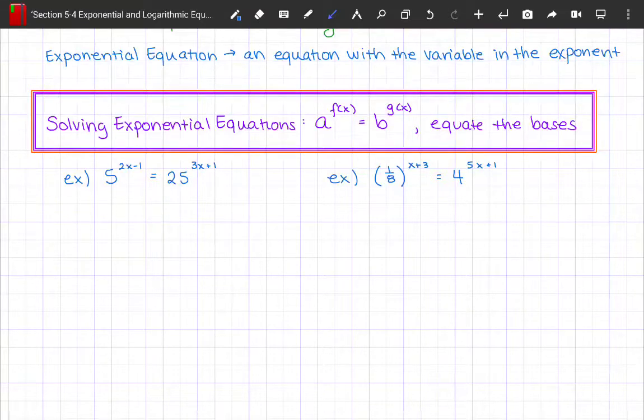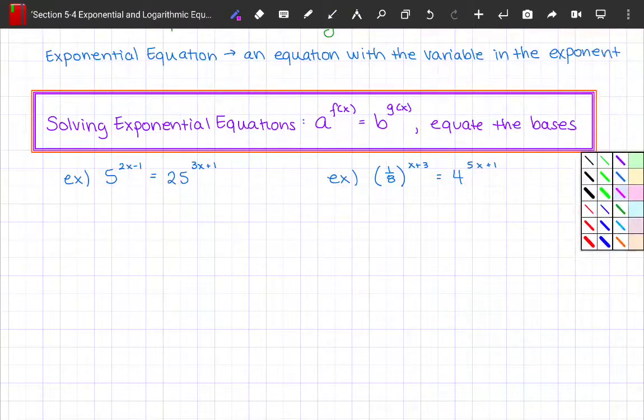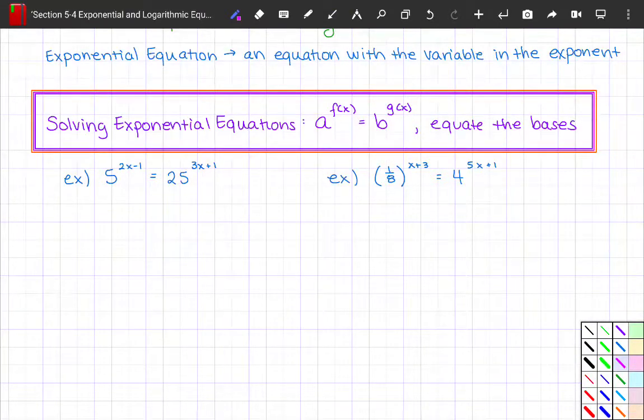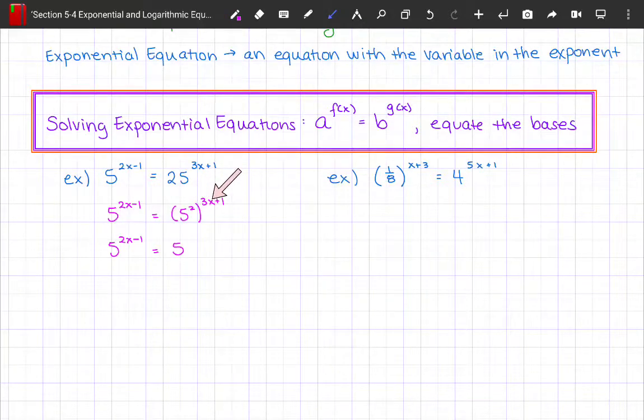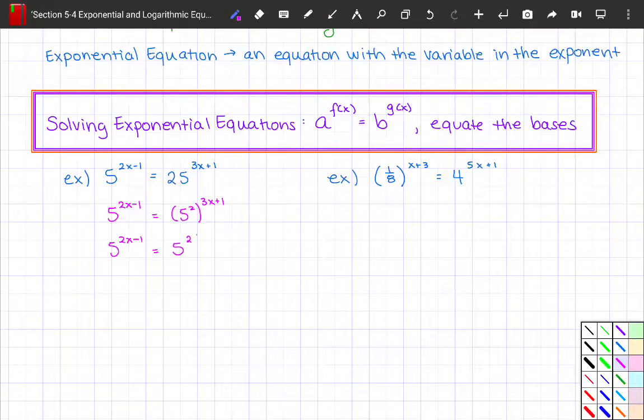Okay, so equating the bases is actually really easy as long as you can spot that you can equate the bases. So if we take a look at the first one, on one side the base is a 5, the other one is a 25, but we can rewrite 25 in base 5. So that's what we're going to do. We're going to make that 25 into 5 squared, but everything else in the problem staying the same. And then, don't forget with your properties of exponents, when you have a power raised to a power, you can multiply the exponents.